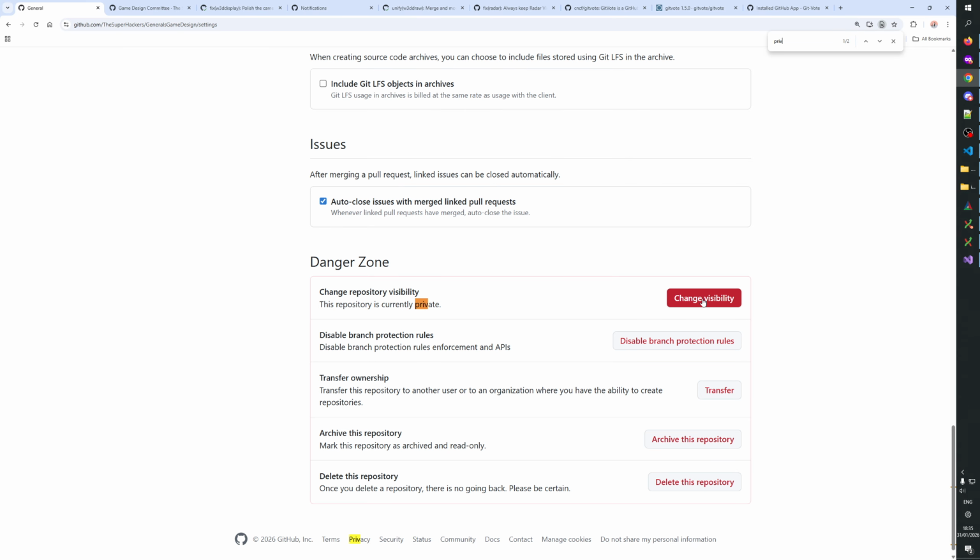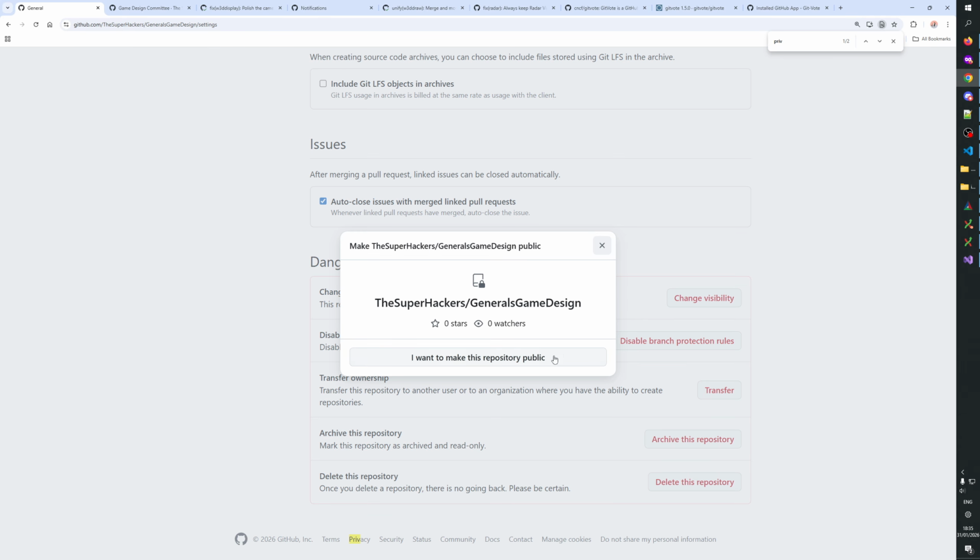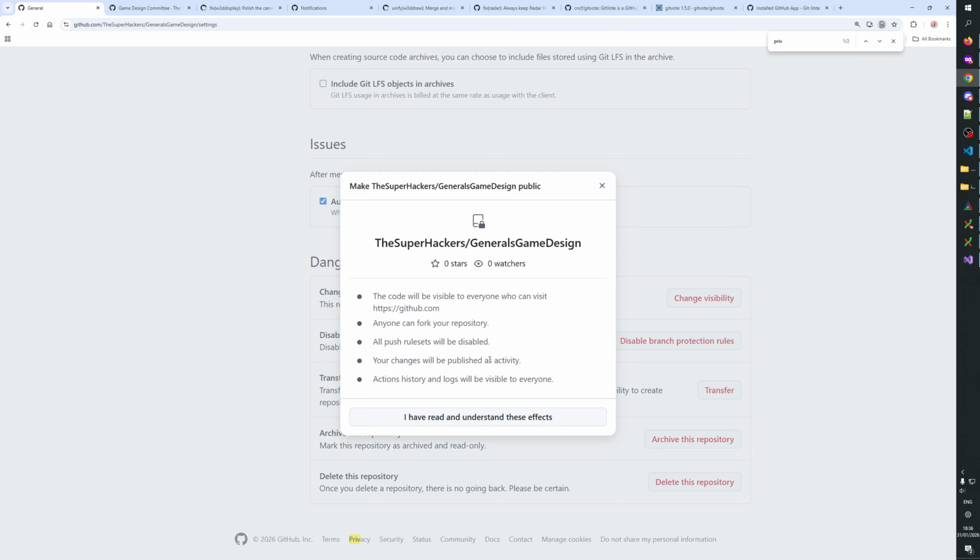Here. Change visibility. Change to public. Yeah. Code will be visible to everyone who can visit. Anyone can fork. Changes will be published.